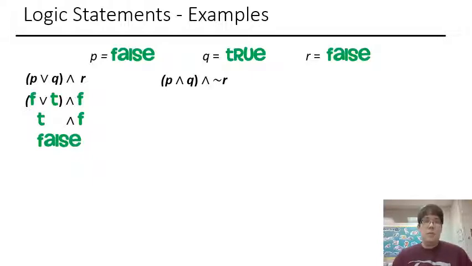Okay, now let's look at another one. Substitute the false and trues in. That's always the first step. So I'm going to go straight and substitute in. P is false, Q is true, R was false, so not R would be true. Okay, so notice that I went ahead and said not R is actually true. All right, now you're going to do the exact same thing that we just did. So false and true, I'm going to do that next. That is going to give me false. And then I'm going to combine these two together and I will get false.